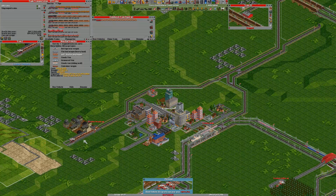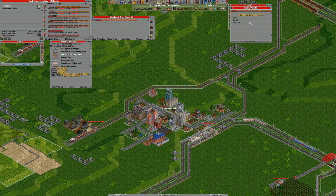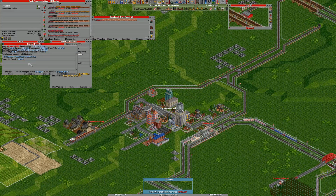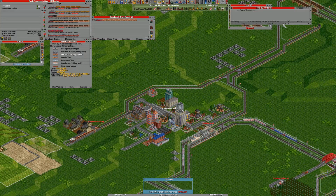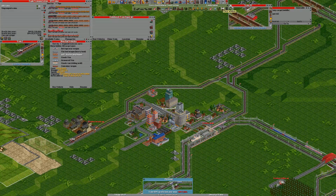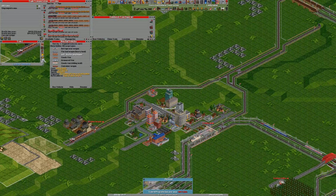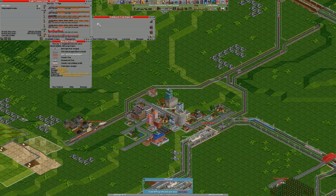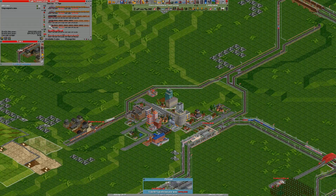Probably 4 tiles. 1, 2, 3, 4, 5. 1, 2, 3, yeah, 5. 4 is probably sufficient. What's that? 280 tonne, and you're carrying 250. Yeah, so it's still a net improvement. So you copy, don't share, off you go. And now you're going to get stuck at that signal. So you, my friend, can just come back half full and go to the depot where you will be chopped up. Yes, good.